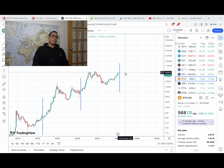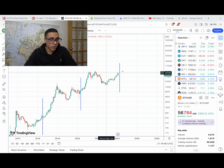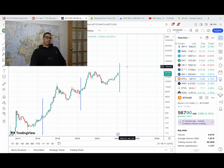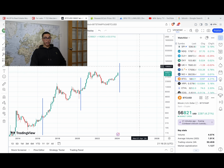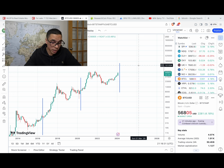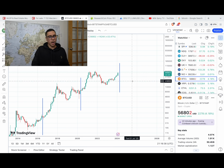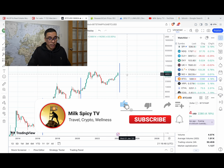This cycle is a bit front run, and typically we're seeing diminishing returns, and that looks like it would be consistent with this whole current trend that we've seen. Topping out here, we may see a temporary dip again, and then a double top where we go a little bit higher further into the future. This would be a really nice way to go about things, to be honest. If we could see a double top into next year, 2025 or even 2026, but obviously we're prepared for anything coming down a little bit sooner. We're also anticipating where the next bear market low is going to be. That's how far ahead we're thinking here.